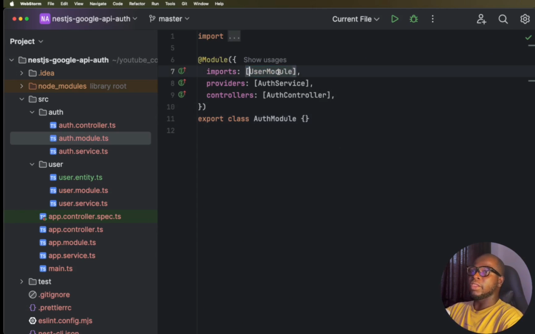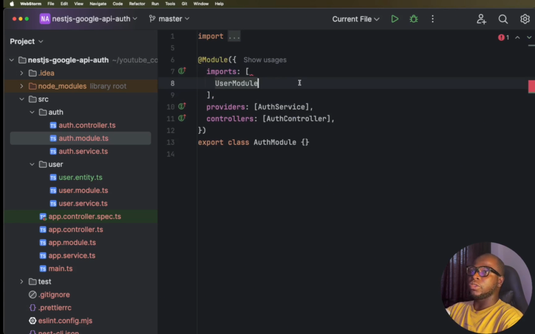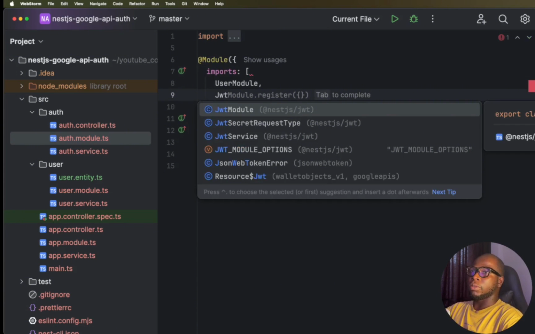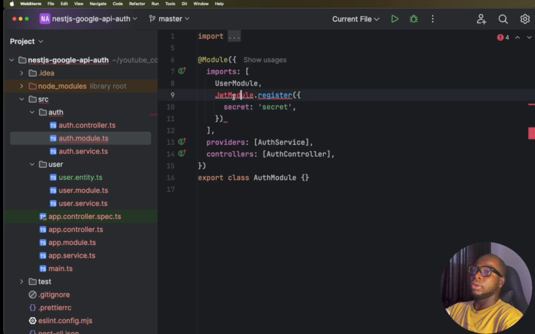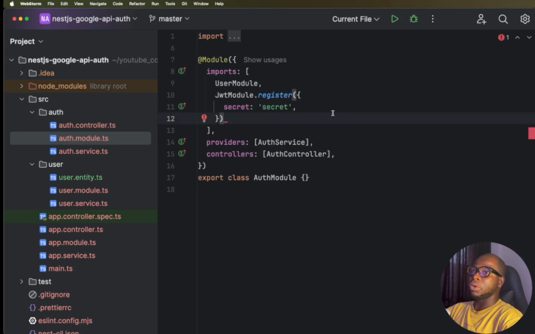implementations. The next thing I'm going to do is register the JWT module. The JWT module will be coming from the NestJS JWT package, and I'm going to be importing it. You can see it's coming from the NestJS JWT package. You can use Passport for your own. It depends on your needs, but since this is just for a demo, this also works, and you can use Passport or any form of authentication that you are using.